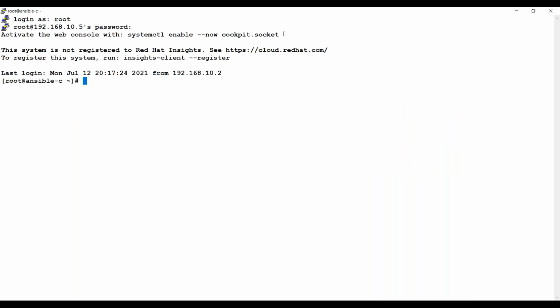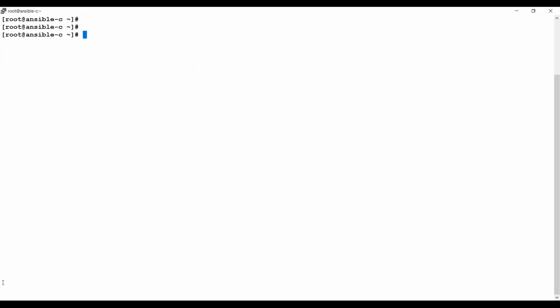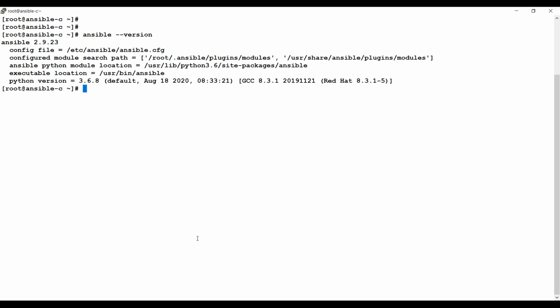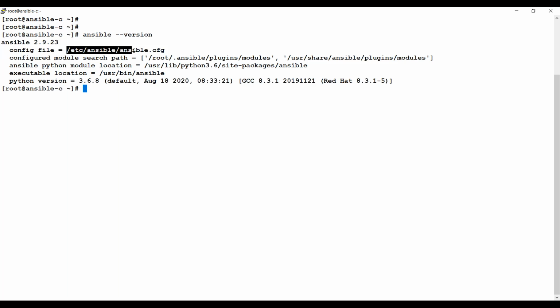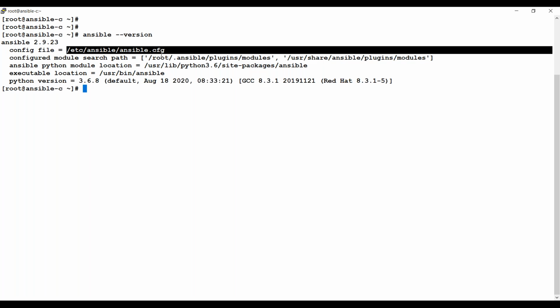We have learned HTTP, FTP, NFS, or DNS, and in all of these, you have seen that the configuration file is really critical. So on the master node, when you run ansible --version, you'll see that there is a configuration file related to Ansible, kept in /etc/ansible/ansible.cfg.